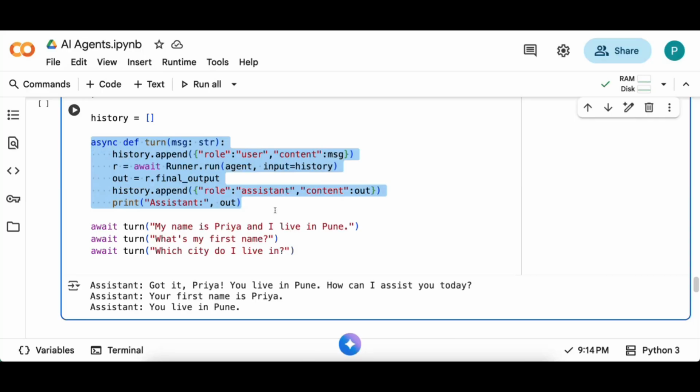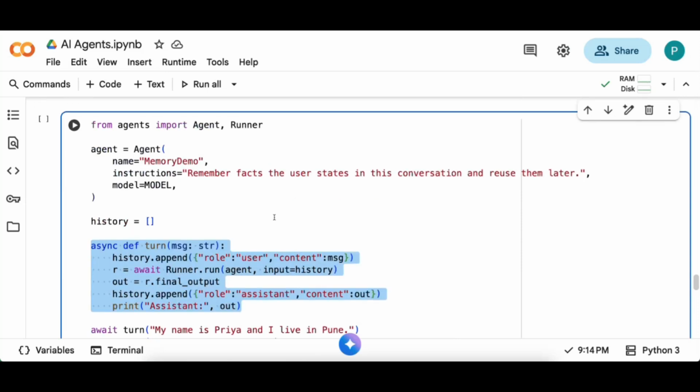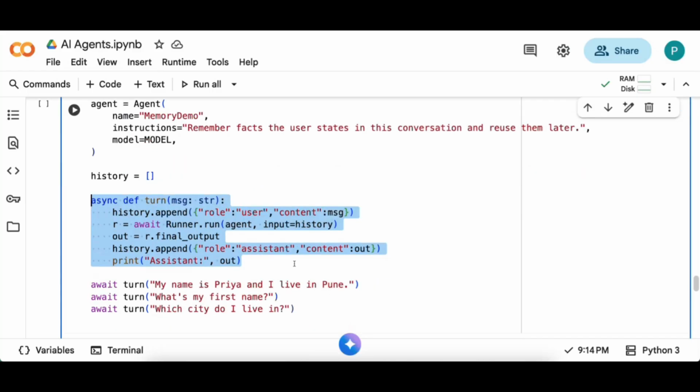Now, from the model perspective, every turn looks like a standard chat transcript with all prior turns, because when we call the model here, we pass the entire history. So it can pull earlier facts, and when you ask follow-up questions, it may refer to the previous conversations and provide you the corresponding response.